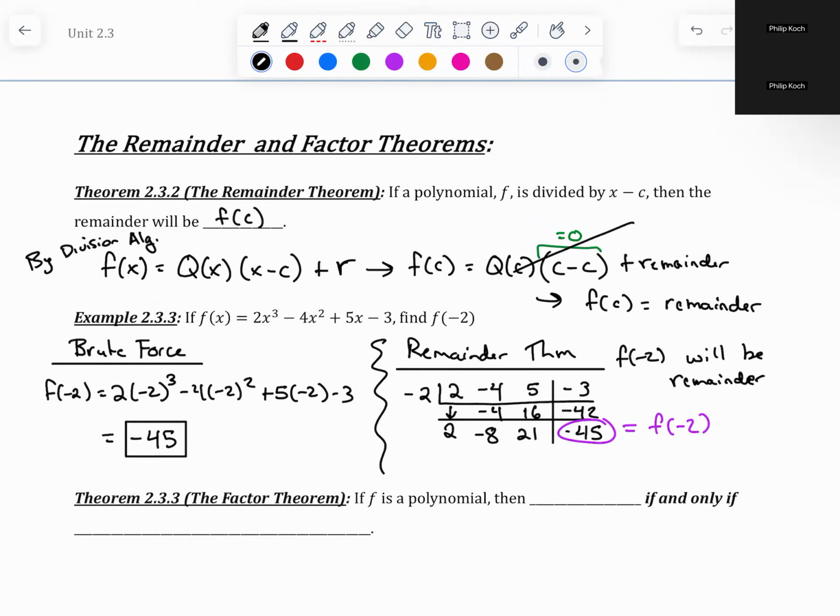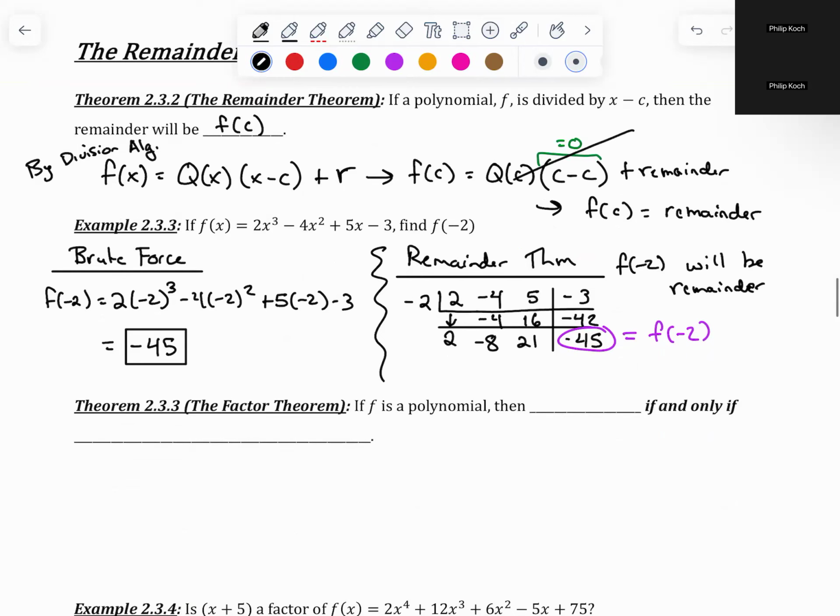You can imagine why this would be useful back in the day, because trying to do this calculation without a calculator is a little bit hard to do because you have to keep four different numbers in your head. Imagine if it was even larger, a quartic polynomial, degree 4. Or let's say it wasn't -2, maybe it was -10. The nice thing here is it's one calculation at a time. That is the perk of it from back in the day, but now that we have calculators, that's kind of a moot point. However, there is a reason to study it, and it has to do with the factor theorem.